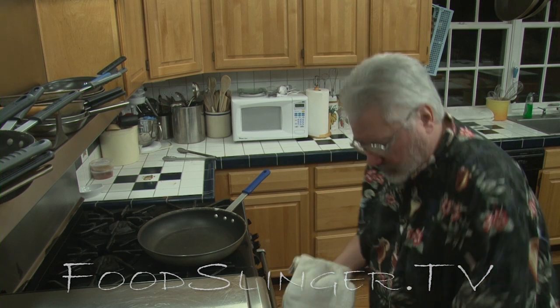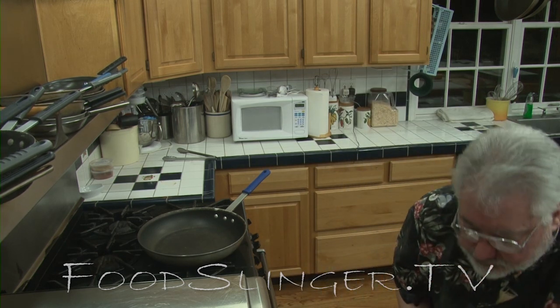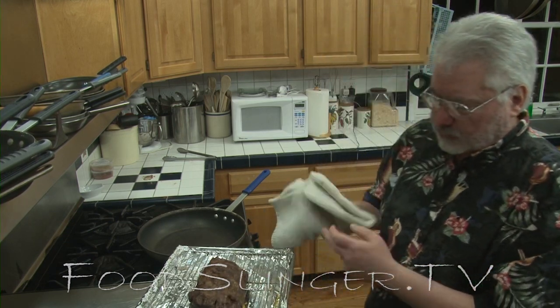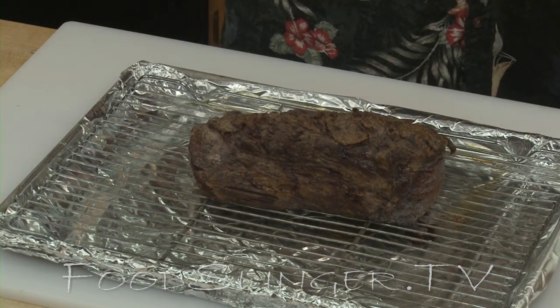It's been about an hour now. We're going to take it out. Oh, looks great. Still really rare on the inside, very juicy, and we're going to let it rest for 20 minutes.